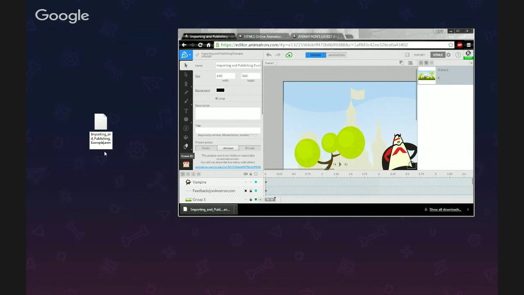And what I'll do is, because everything saves with an underscore for the spacing between the words. And what I mean by that is the title of my project, importing and publishing example, has spaces between the words. But when it's saved to a file to your computer, it saves those spaces as underscores. So this is just a great way to understand how the computer interprets your naming convention for your saved files. So importing underscore and underscore publishing example underscore, and I'm just going to add a 01 at the end.